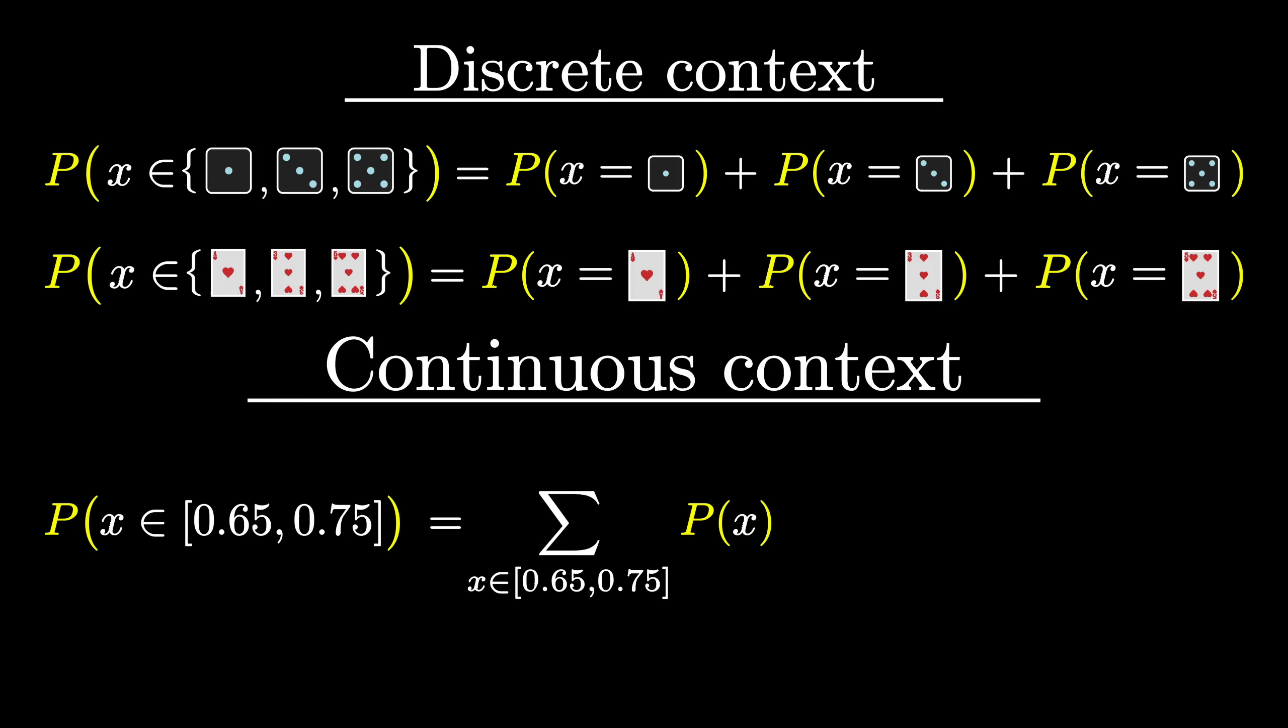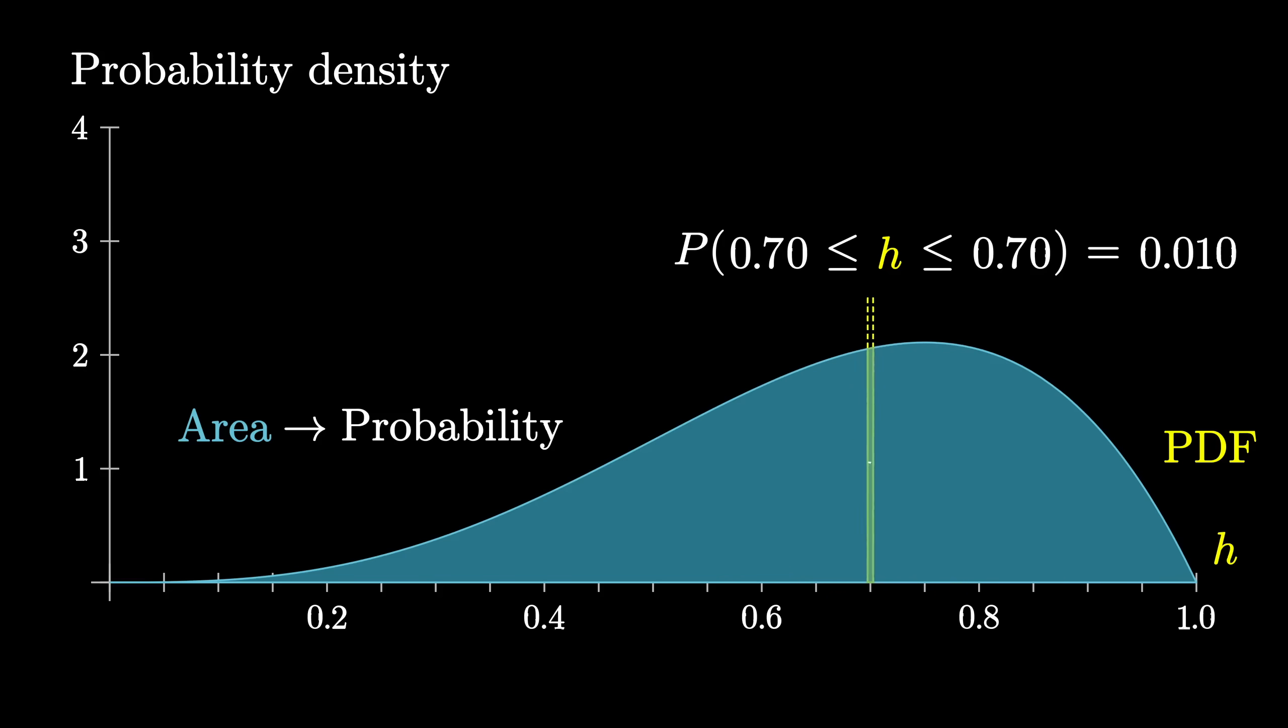The probability of falling into a range of values is no longer the sum of the probabilities of each individual value. Instead, probabilities associated with ranges are the fundamental primitive objects. And the only sense in which it's meaningful to talk about an individual value here is to think of it as a range of width 0.